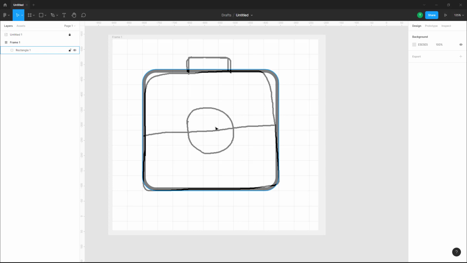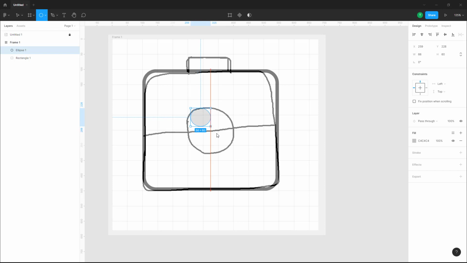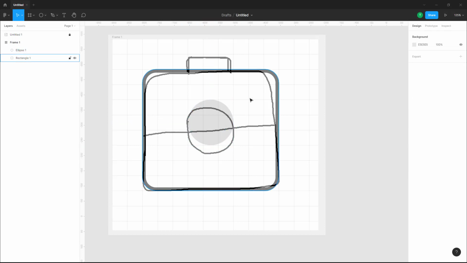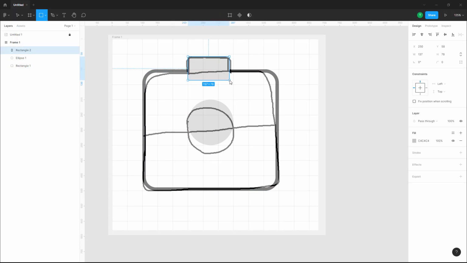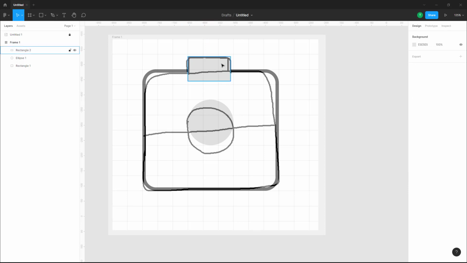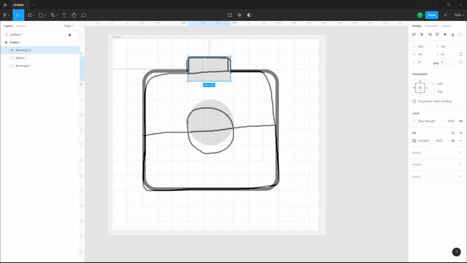Now what else you can do is bring in an elliptical tool as well. Keep this at the center. You can use the rectangular shapes as references for the design as well. So this is what you have. And on the top as well, let me bring in another rectangle just like this. And I'm going to change the radius for this one. And this is what you have, as you can see.